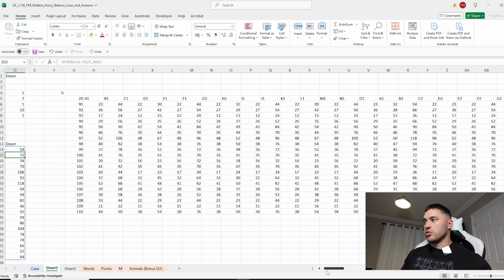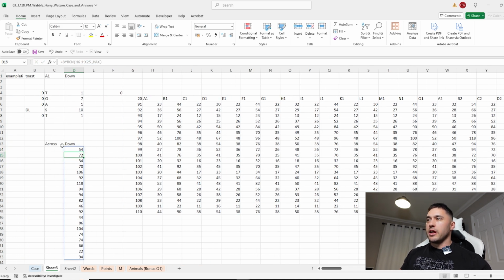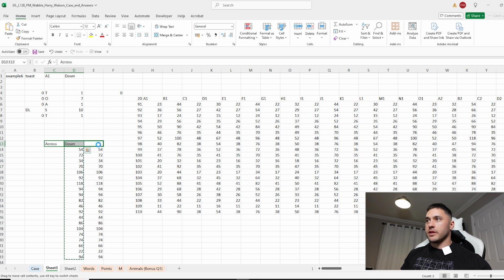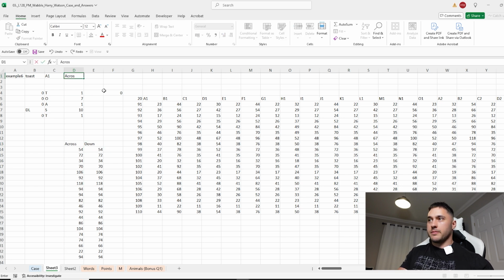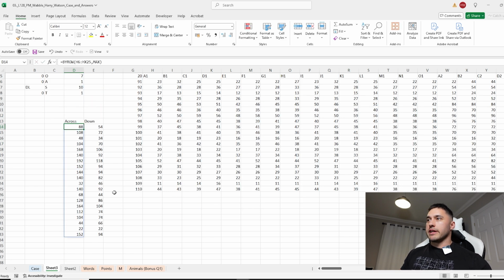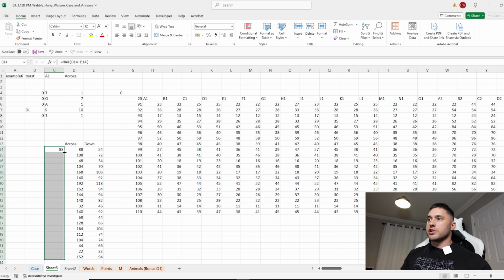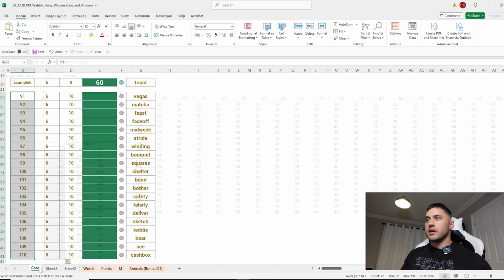That's going to give me the maximum score if I place the words going downwards. So I'm actually going to copy that as values out here and move these across. And then I'm going to put across in here, and this is now recalculated to across. So let's say equals max of these, and this should be my answers.